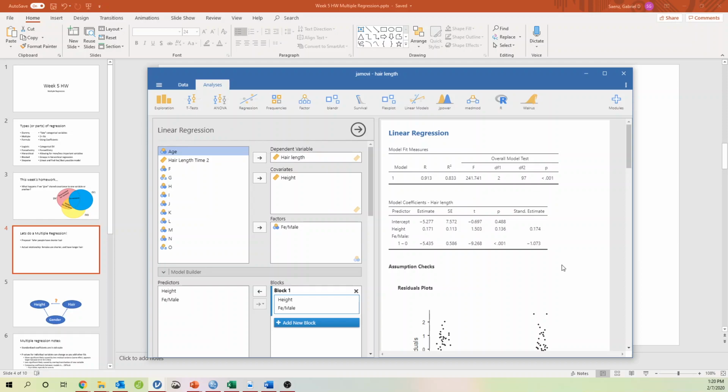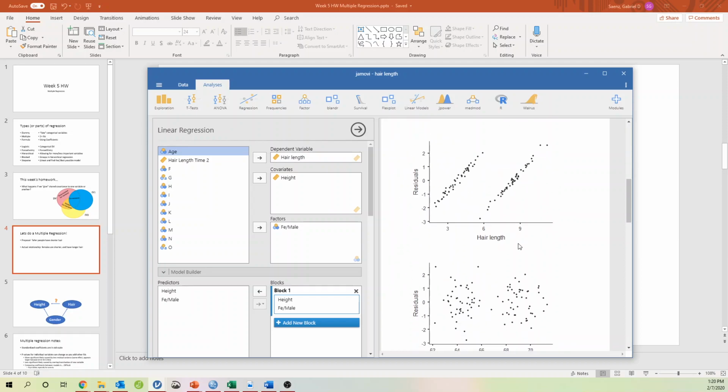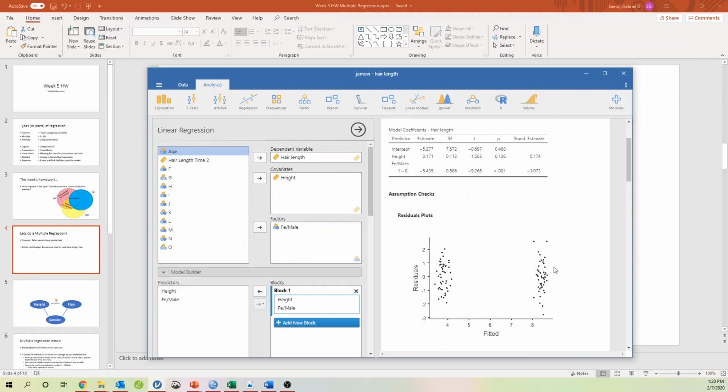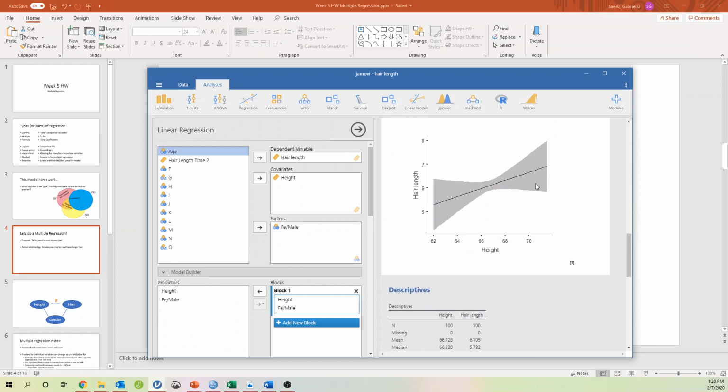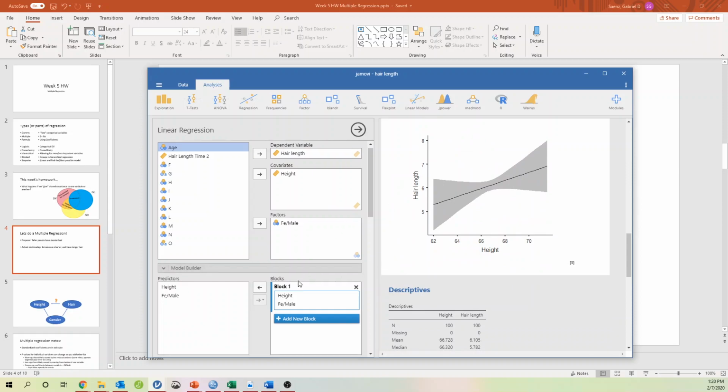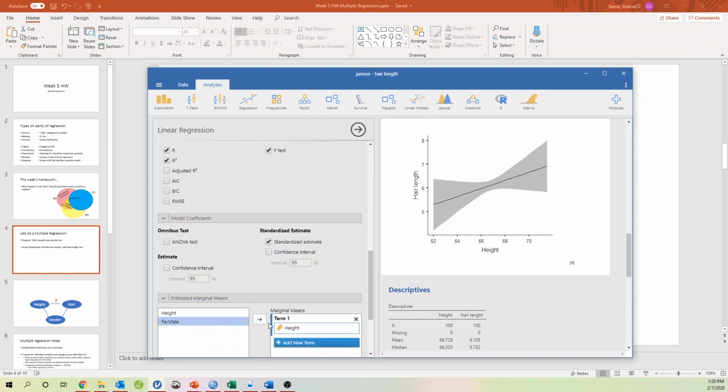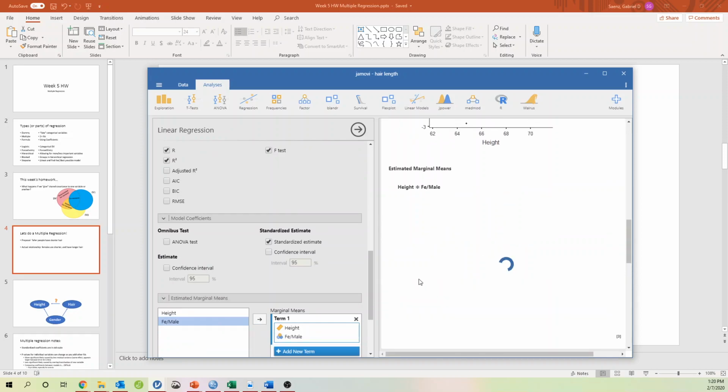Let me show you what happened in the scatter plot. Of course, again, we can look at this graph over here, but it ain't telling us the story. If we add in the female-male variable, this is telling us a little bit better of the story. Over the course of the height variable, there are just two completely different regression lines that we have to take into account.